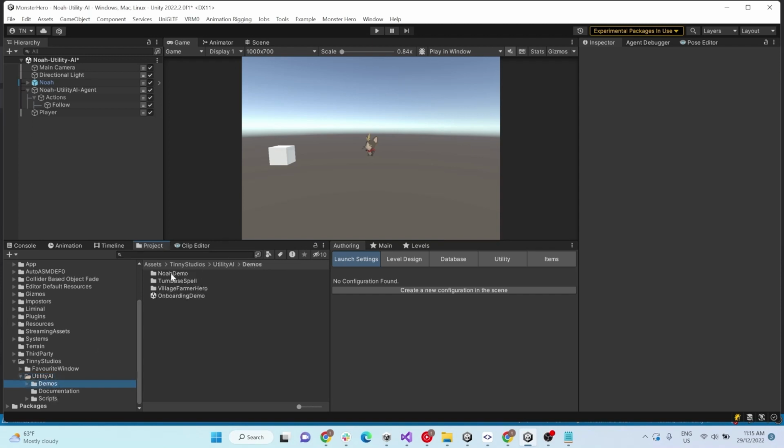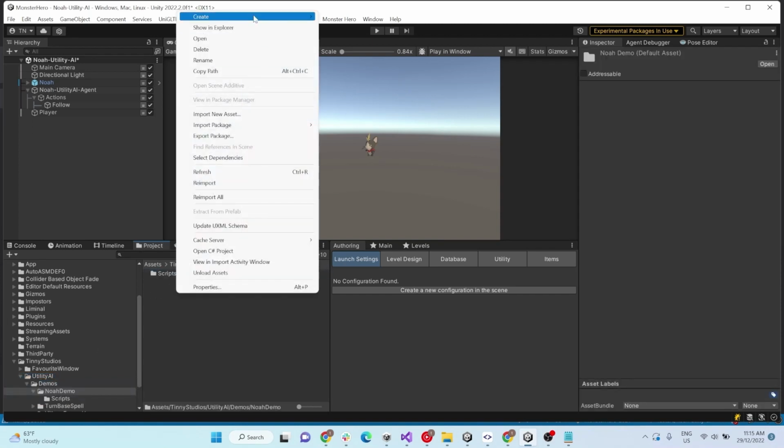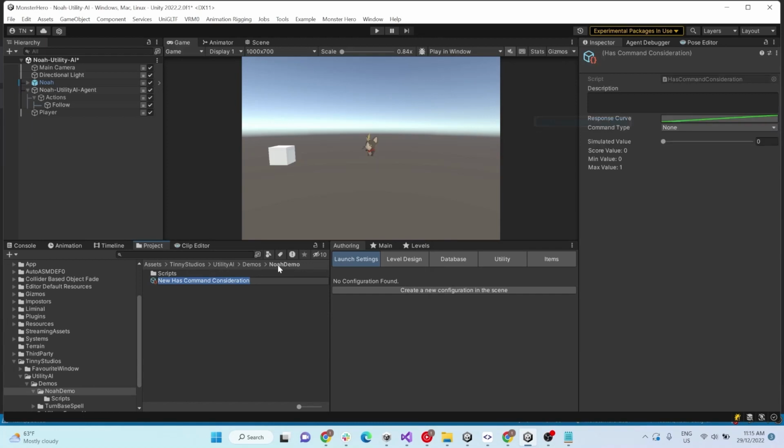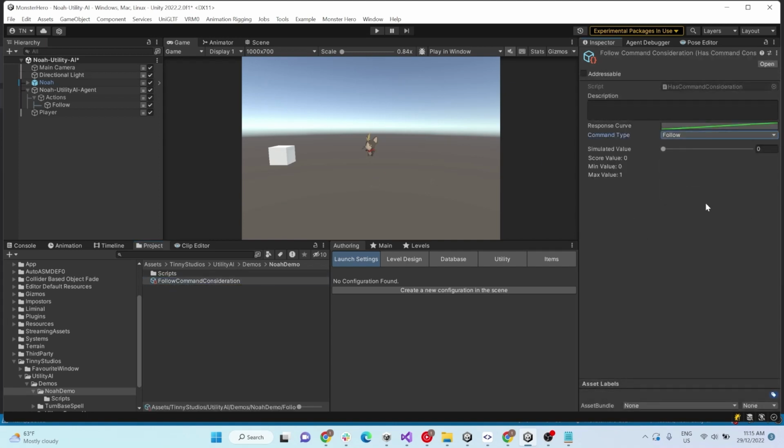Under the Noah demo, I'm going to create utility AI examples, Noah considerations, command consideration. So let me create a scriptable object. I'm going to call this a follow command consideration, and we're going to make sure we choose the type to be follow. I'm going to add a description for it: should Noah follow Alex? Alex is the main character.